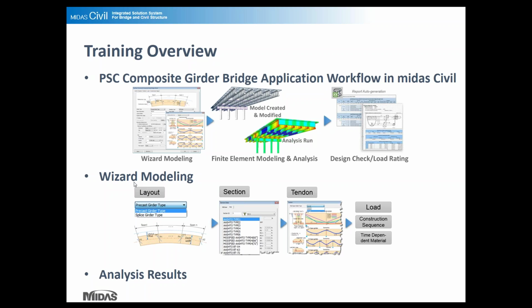So the wizard modeling can be summarized into 4 large portions. First, you'll be defining the general layout of it: how many spans do you have, how many girders do you have, stuff like that. What are the sections that you're going to be using? And we also have a database for the sections, which I'll be walking you over in the very beginning shortly. And you can define the tendon. This part you can also define automatically or manually. And the last part, the reason why I put this part kind of crunched is because it's much simpler, or it can be done more quickly than the other 3 parts.